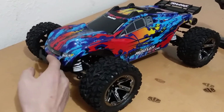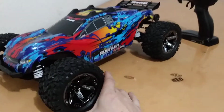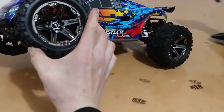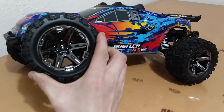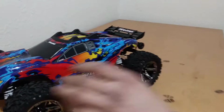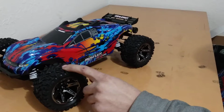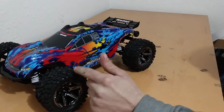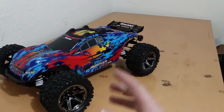It has 30 weight shock oil with the white progressive springs on it. So these tires are really grippy. These are the same tires as the eRevo 2.0 with black chrome wheels on it. 6-spoke, they look awesome. These are actually the Talon tires that came off of the Stampede 2-wheel drive, and they're 2.8, but these are more aggressive, more redesigned ones than were on the Stampede. This is the better version of the tire, the newer, updated version.